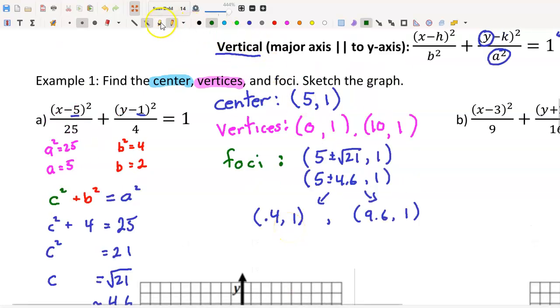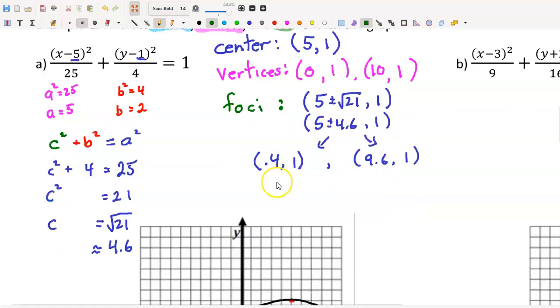And just double check that you answered everything, right? That we went through and found the center, found the vertices. If you look at the work, what is the center? Center, colon. That's what it is. What are the vertices? Vertices, colon. That's what they are. So be very deliberate in your answers of showing exactly what you mean. This is the answer.